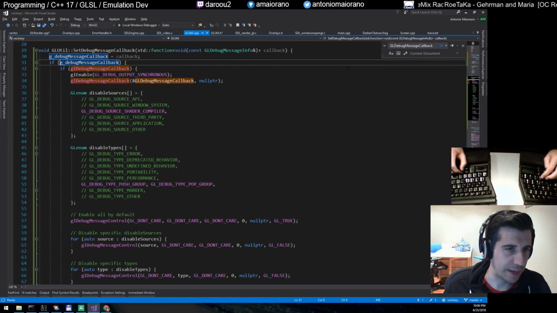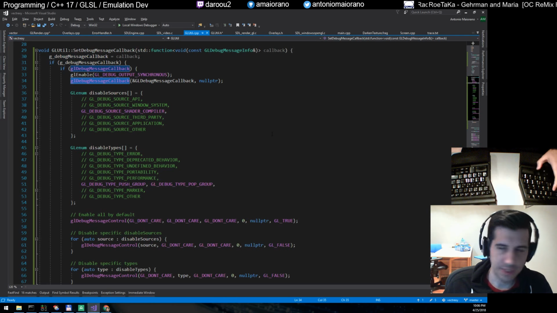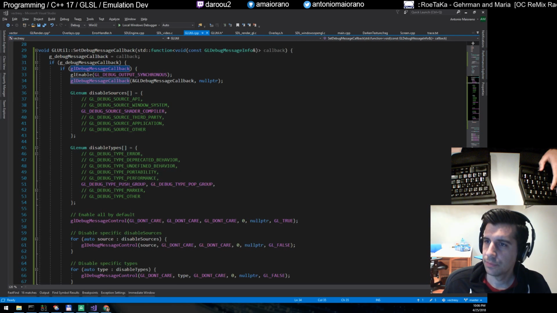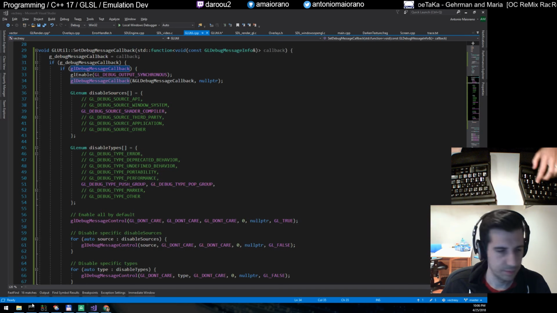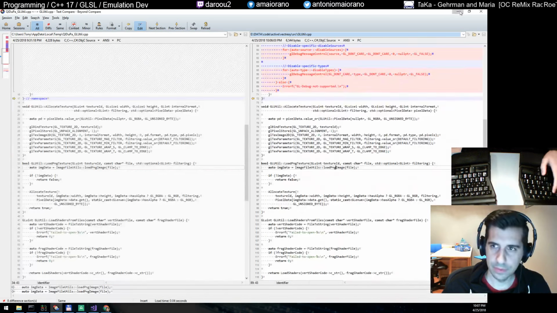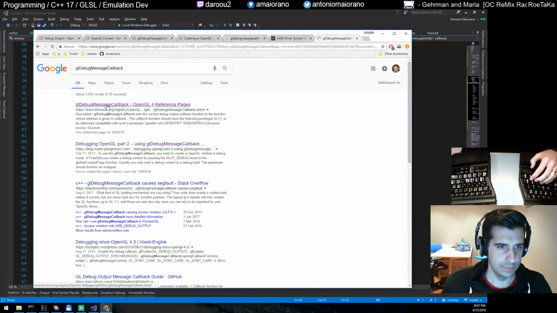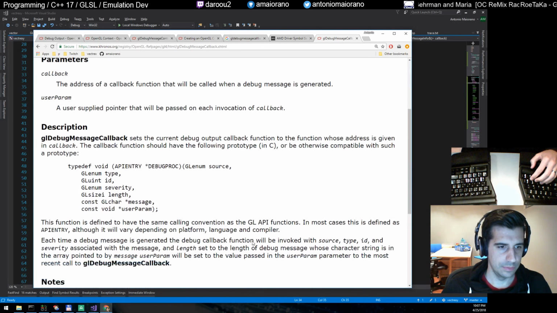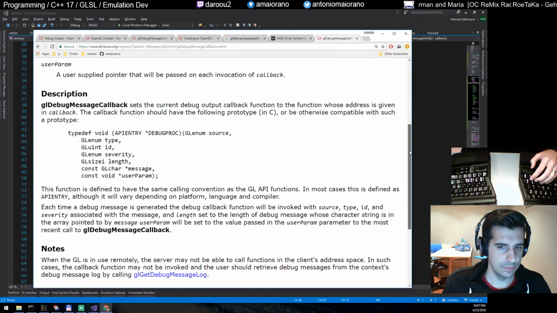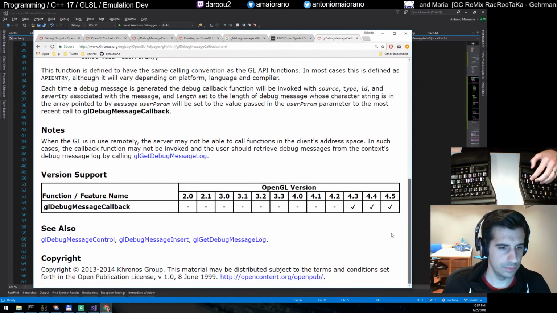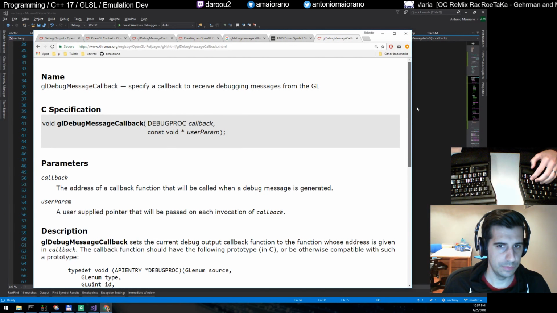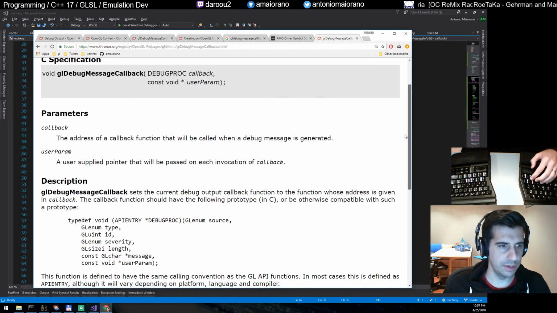Now, if we did not get a callback, we would need to disable. So actually, how do you disable? I don't know if I can pass a null here.